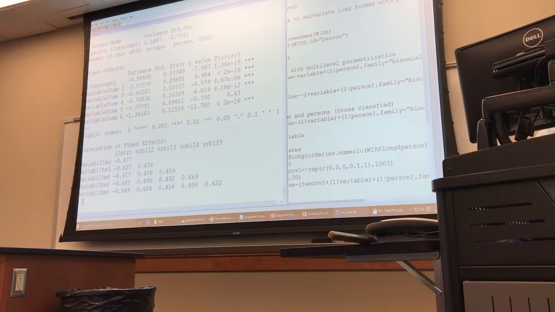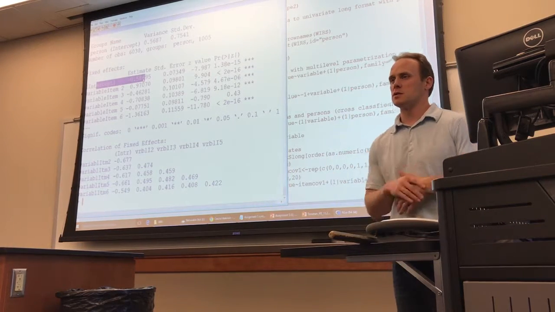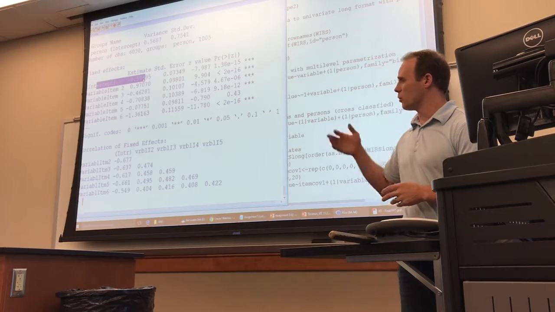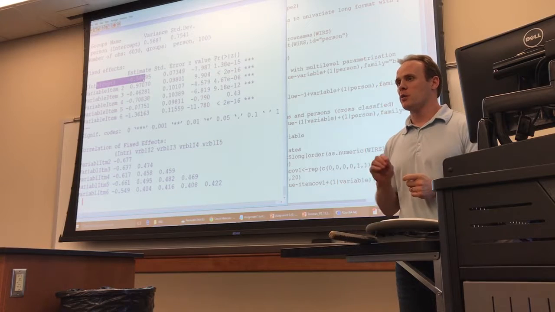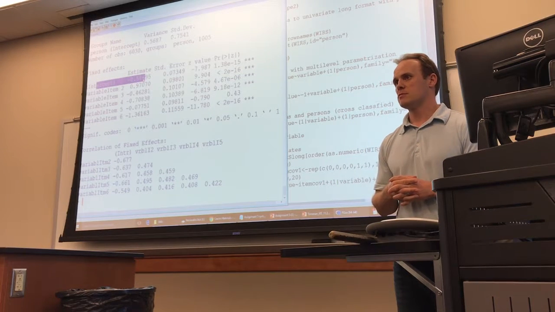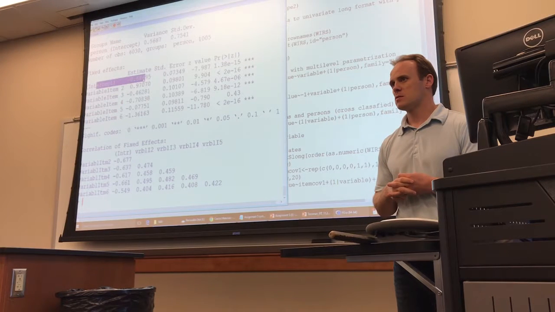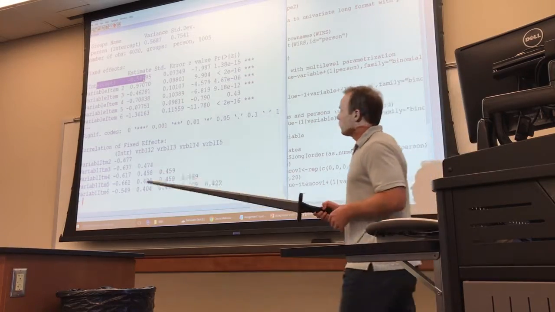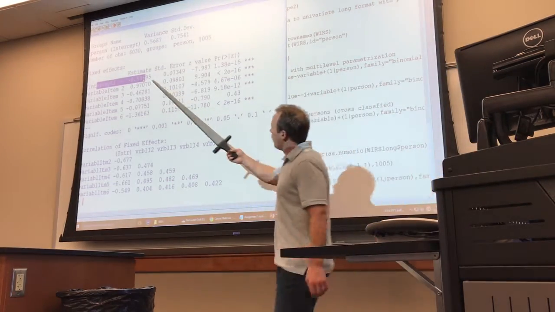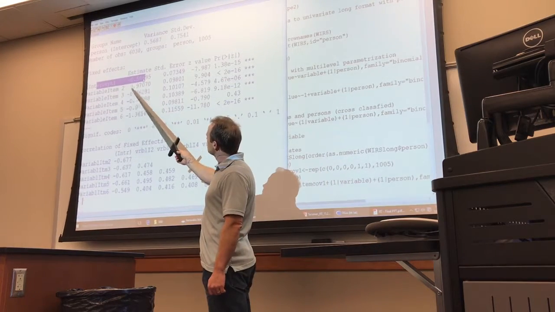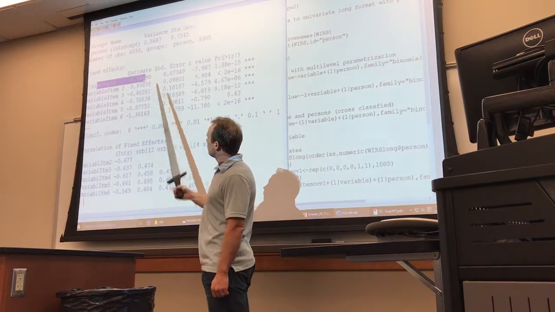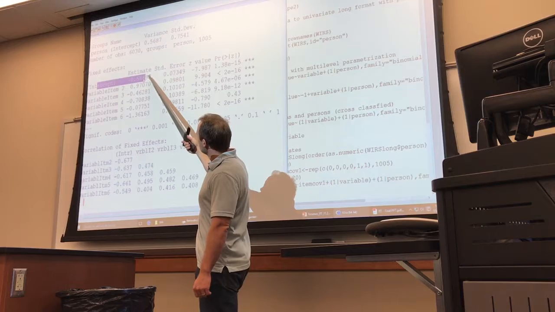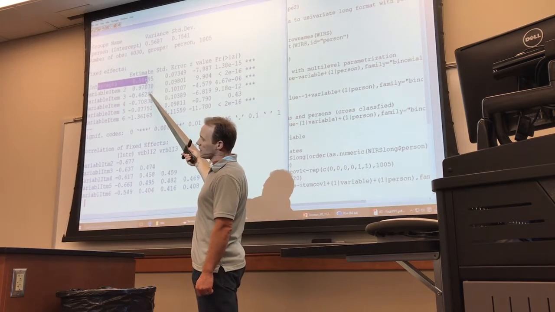So the reason why is that R has to choose a reference category, and it chooses the lowest level of the categorical variable. In this case, it's level 1 or item 1. So it takes the value for item 1 to be the intercept. Make sense? So I do not need to make the divisions of the intercept for item 1 and item 2 to obtain the intercept for item 2? For item 2 you do. So for item 1, this is the difficulty or the easiness, 0.58. For item 2, it's just the sum of these. So it would be something like 0.5. And then for item 3, it's the intercept plus negative 0.46.